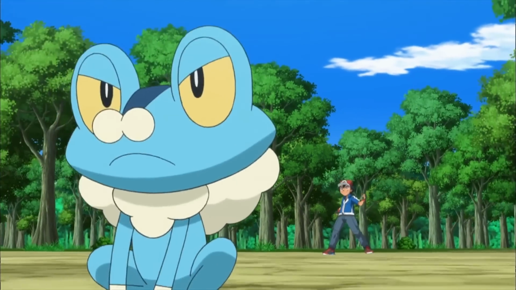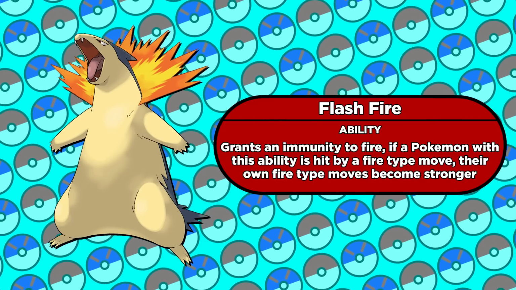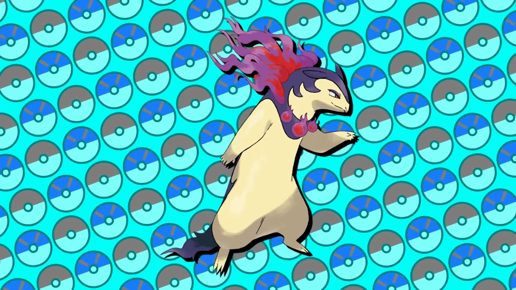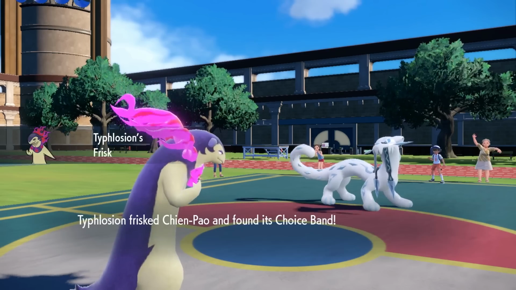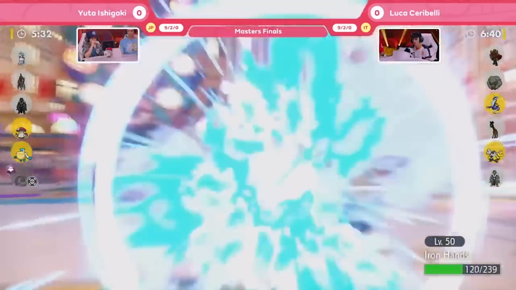Actually, you know what? Let's do one lowlight. Hisuian Typhlosion's hidden ability is Flash Fire, which is nice. You can't really go wrong with an immunity ability. Hisuian Typhlosion also originally had Flash Fire, but never got access to it. By the time Gen 9 came out, it was replaced with Frisk. This ability tells you what held item your opponent has, which just isn't that useful. In modern doubles tournaments, Frisk is completely useless.